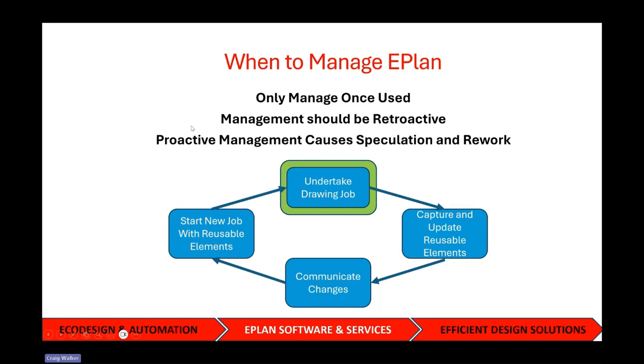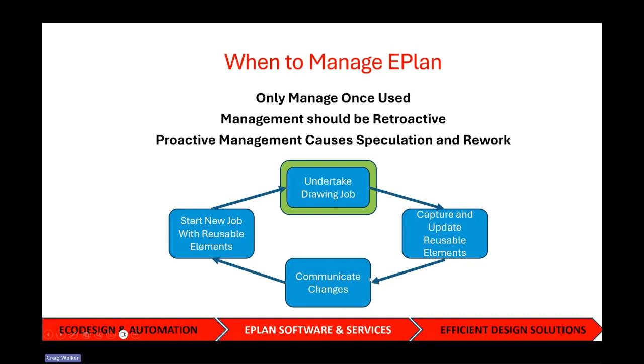So what we suggest is a work cycle following the bottom here. One of the first important things is just dive into your first project. Get your first job done and your first set of drawings. Once you've got that set of solid drawings, you can then capture and update the reusable elements from that set of drawings and then produce, say, basic projects or template projects from that.